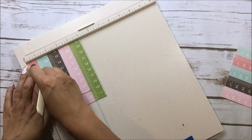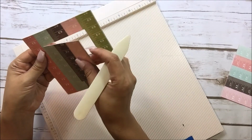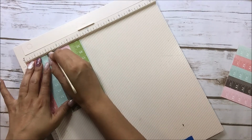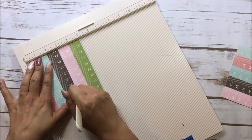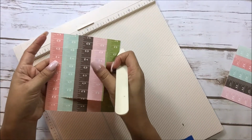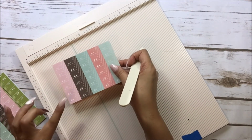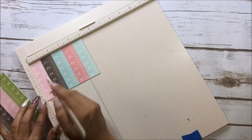which is basically the top of where my flap ends. And then I'm going to score at 2.5 inches, which is the middle between this line and this line, okay? So now you'll have 2 score lines, one here and one here. And then you're going to take your piece that measures 3.5 by 5 inches, and you're going to line up the bottom facing this way. This is my top, and at the bottom you're going to score a 1/2 inch.